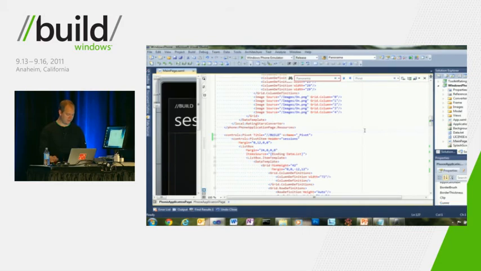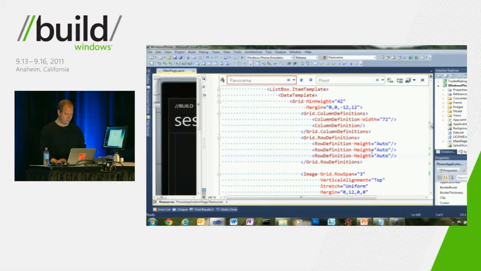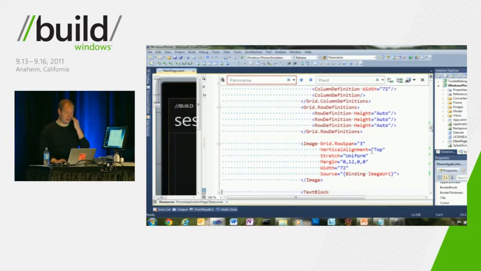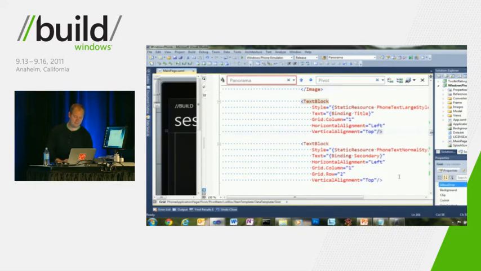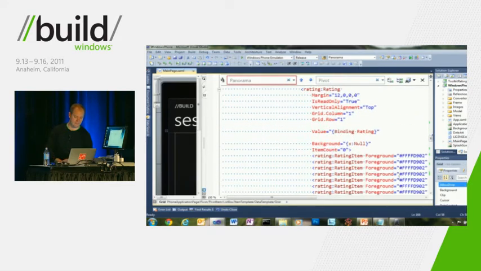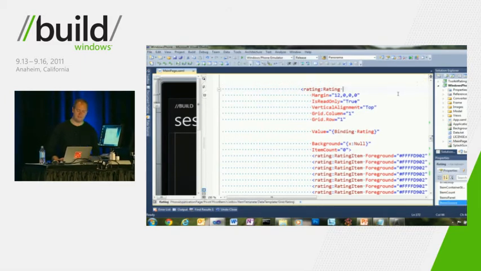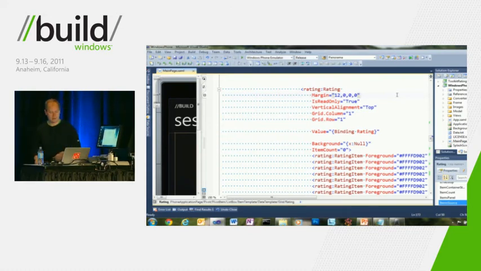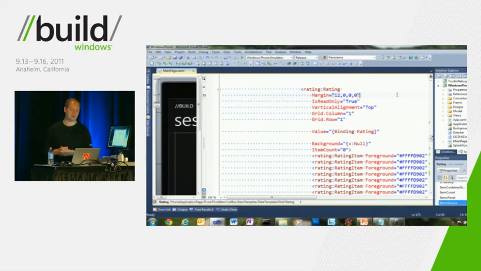So let's actually look at the template and see what we can do to make this better. So it's pretty basic. Inside my templates, I have the image, I have the text block, second text block for the author, and then I have a rating control. And this is actually something that happens in a lot of apps. A lot of people will blog for a Silverlight component. Silverlight works great on the desktop, your 16 gigahertz computer. And Silverlight components work great in that experience. But on the phone, you have to kind of be really wary of complicated controls.